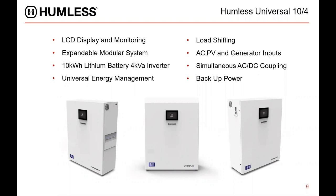And why the Universal is so popular is it will retrofit to any PV system in America. It all comes down to system sizing. So that means M-phase microinverters, AP systems, Fronius, ABB, SMA, even Solar Edge. We can retrofit those systems and create a source for them when the grid fails and keep your array on, which can be running your critical loads and filling batteries at the same time.